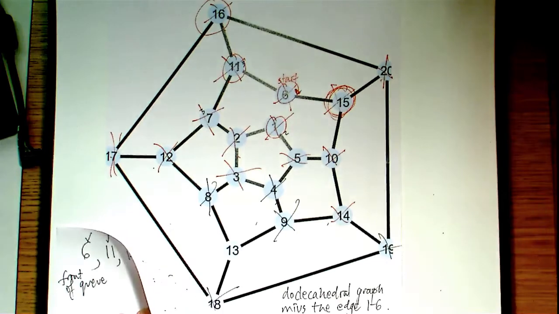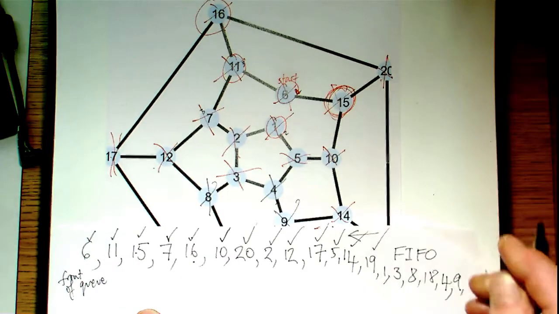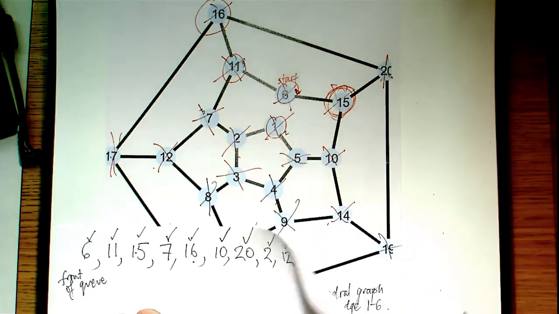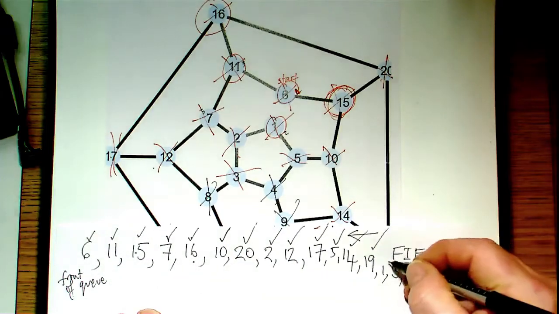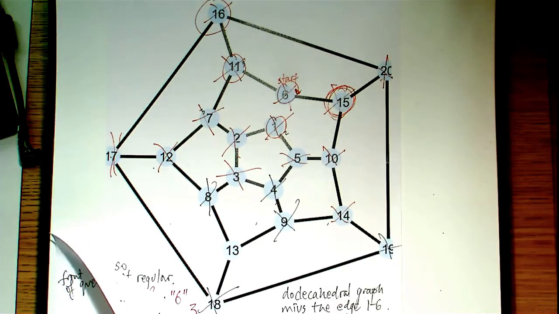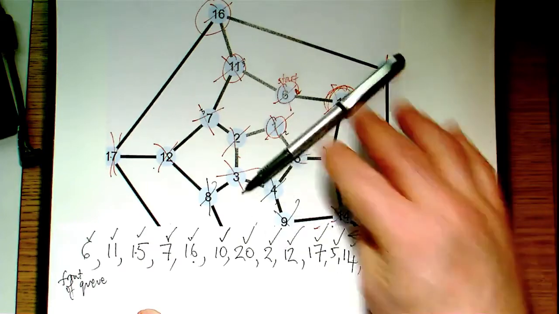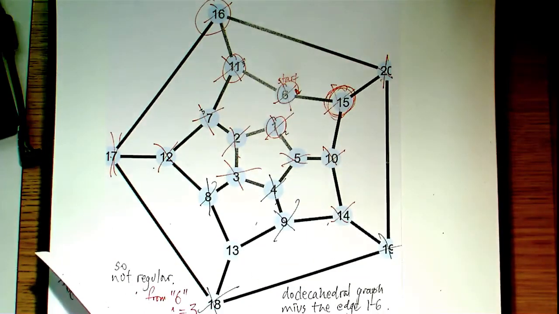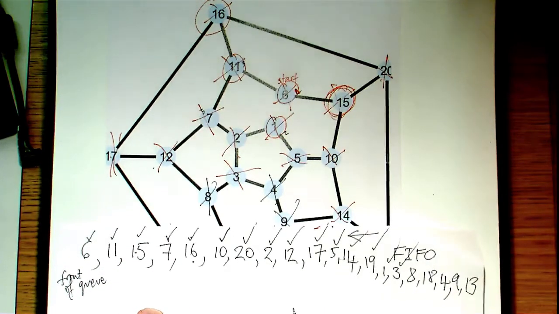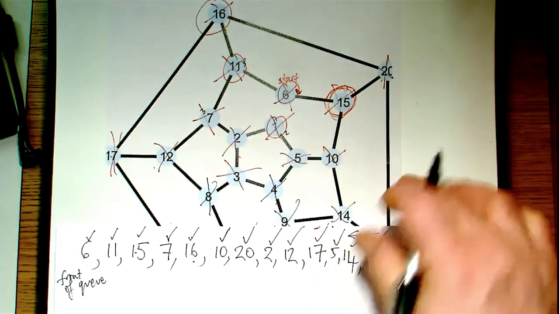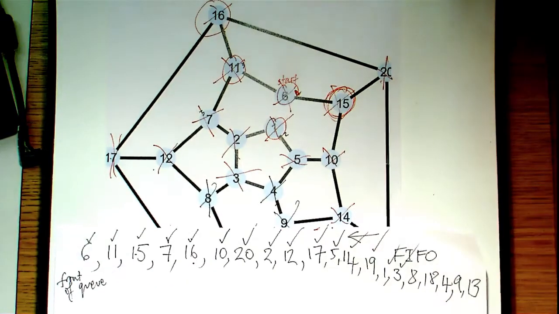We go to 19. Everything's been crossed out, so there's nothing to be done there. And then we go to 1. 1 has been done. 3. Anything new adjacent to 3? How do we get the 13? Maybe from the 8. Yeah, 8 is adjacent to 13. So we can stop there once we've got all the vertices. We can cross the 13 down. So that's my reordering of the 20 vertices. I've reordered them, and this Q has a particular property, which I'll explain.